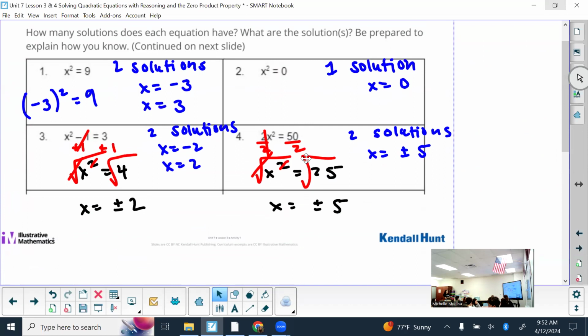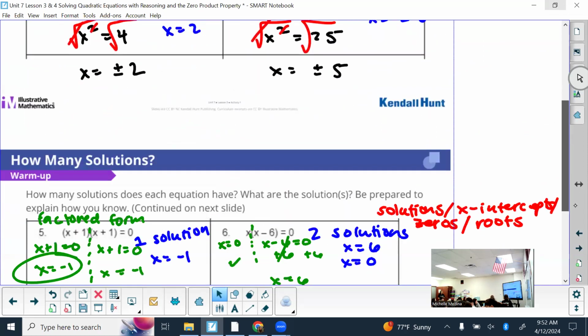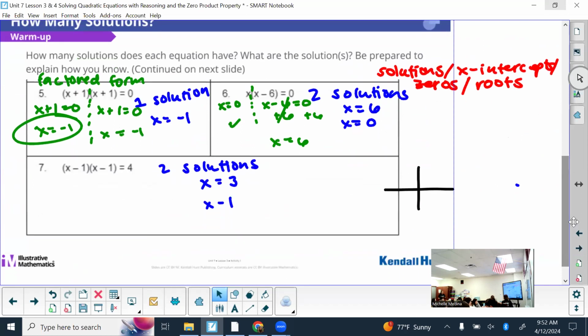What's the requirement for it to be quadratic? It has to have an x squared. You can clearly see the x squared in the first four. It's not hiding from you. These ones, which are all in factored form, if I were to distribute and multiply them out, I would get the x squared. So these are all quadratic. Did we ever have more than two solutions for our warm-up?